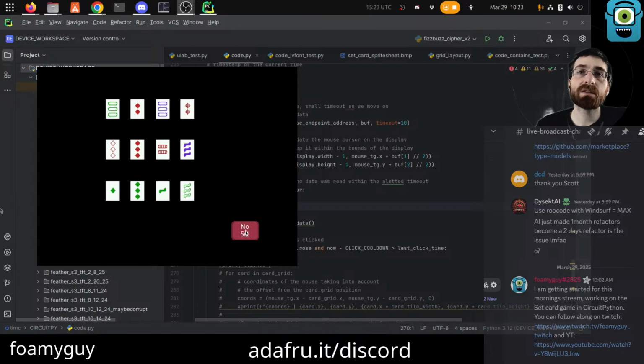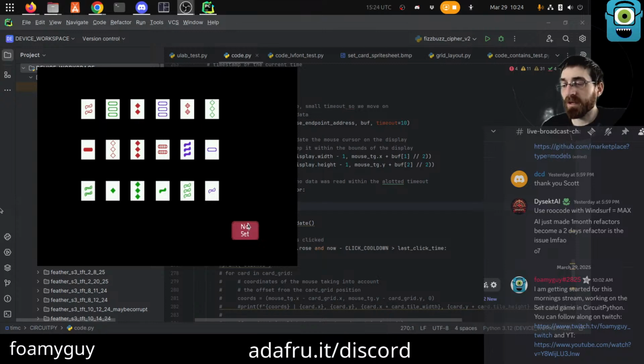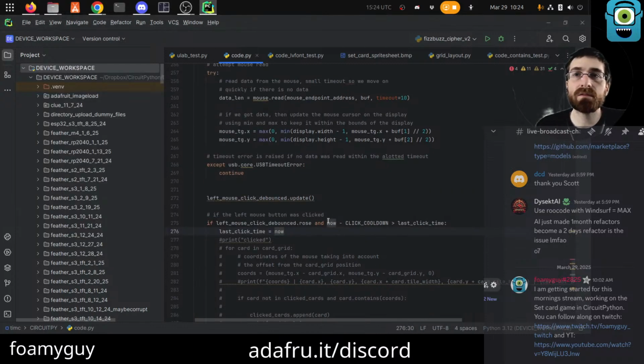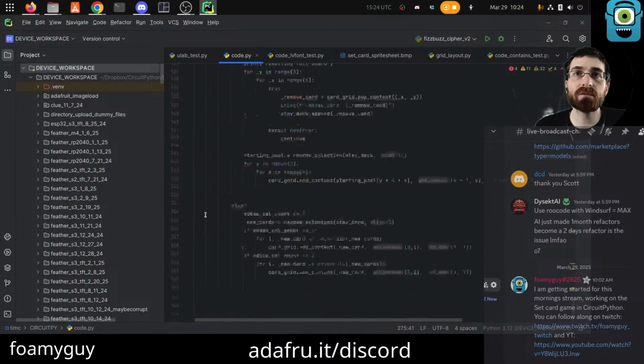Uh-oh, now the next clicks are broken though. I can't click again. Oh, I think actually... something's wrong. Maybe we shouldn't have the cooldown now. Because if we're specifically looking for the edge, then we don't really need the cooldown.